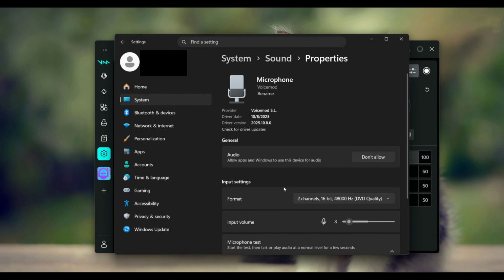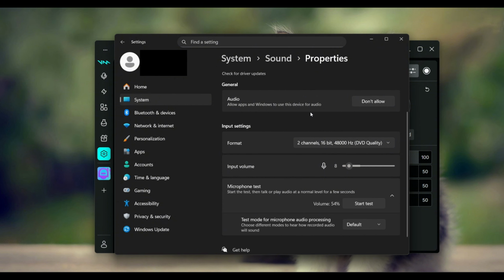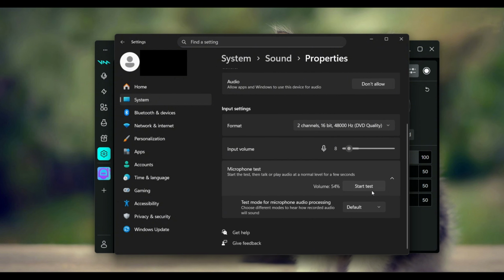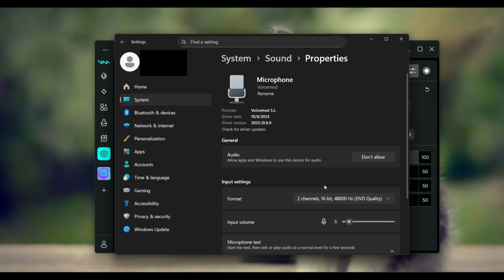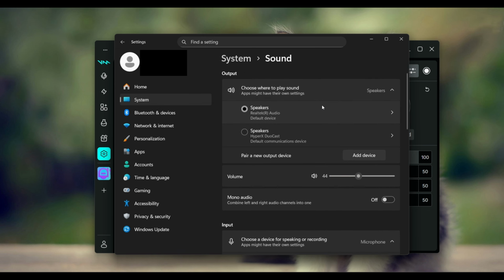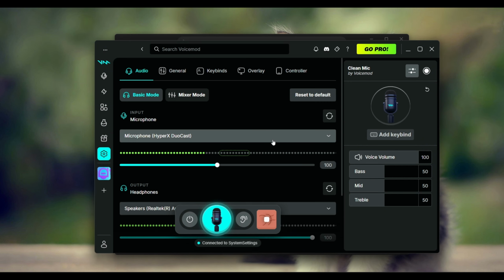That way, you won't have to manually set apps that need an input device to the voice mod, since most apps will choose the default device, and in your case the voice mod will now be on default. So just go ahead and put it as default so you won't have to manually do it to every app. But that's pretty much how you can potentially fix this problem, or set it up properly at least.